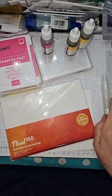I'm going to dab that bit off. I'm going to go back in there with a bit more yellow. Wow, this is gorgeous. And then we're going to pop in that bright pink. Look at that go.